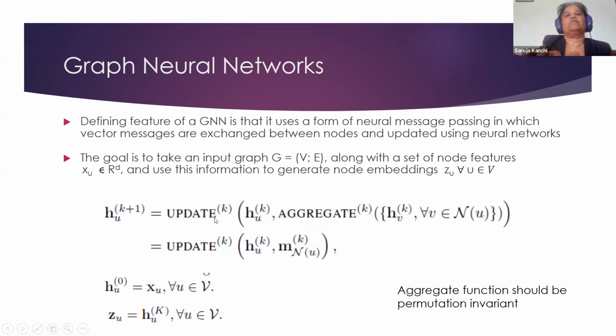What the aggregate function is and what the update function is determines what type of graph neural network you get. There are various things that have been tried for aggregating and for updating. The M is simply a notation for the aggregate. We call it the message collection information, which is really what it is. So M and aggregate are two interchangeable terms. When you go through all the K layers, capital K being the number of iterations, at the end of it you have the embedding of the graph that you wish to obtain, which is z_u, the encoding that we were trying to attempt in the encoder-decoder situation earlier.